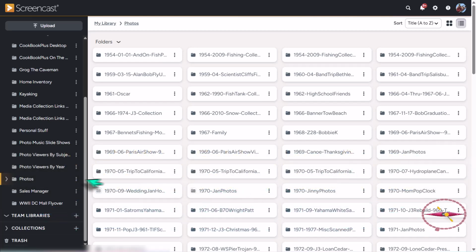I'm working in a folder called Photos that has a lot of subfolders. As a matter of fact, I'm trying to build out a test collection of my photographs taken over the years. In my hard drive, these photographs occupy almost 1,600 subfolders. So far, I've only created about 160 subfolders in Screencast.